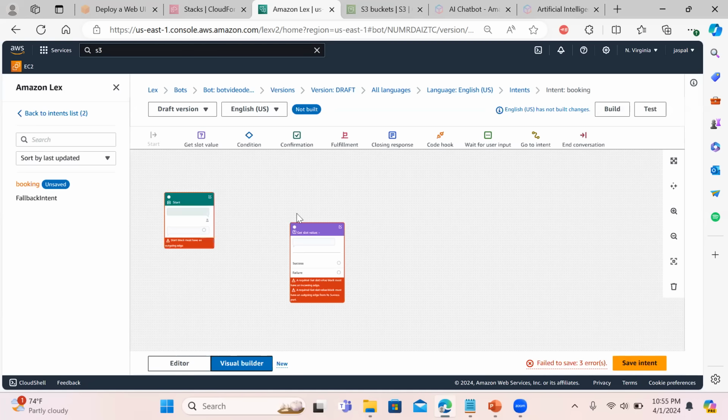Let me save this one. I don't know why it is not working. There is some lag. Okay, it's not even selecting.